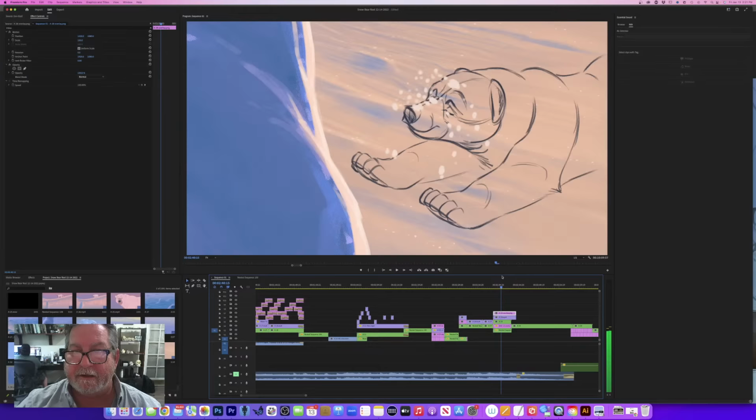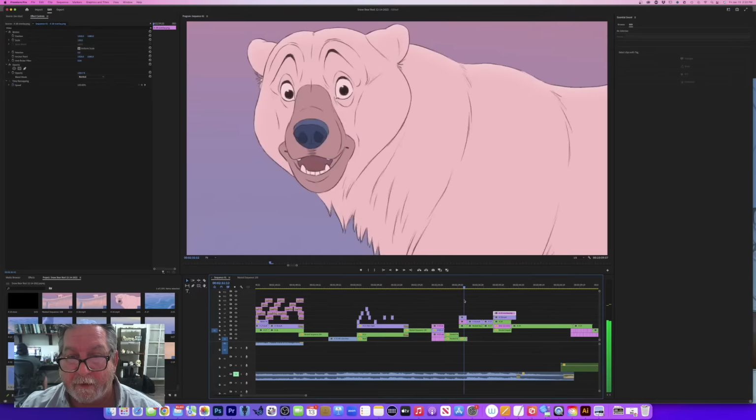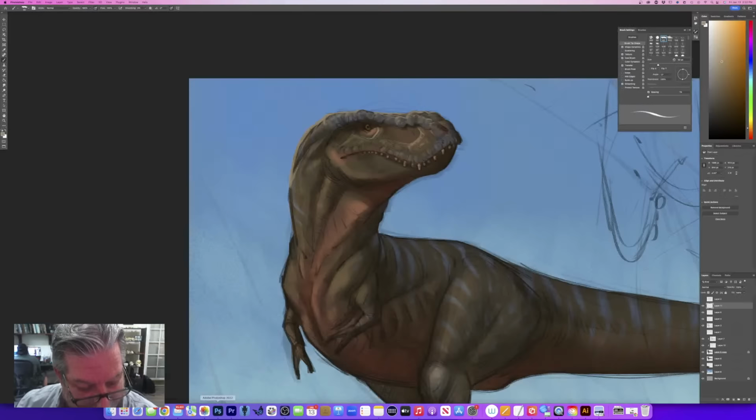So here's a group of shots where you don't want to think about the individual background. You want to think about the location and how and where your camera is going to go and how you're going to cut all that together. One of the things you've got to do is really focus on the storyboards and what's happening in the story. That's a big part of your background. So there you go. I hope that clears it up a little bit for you.